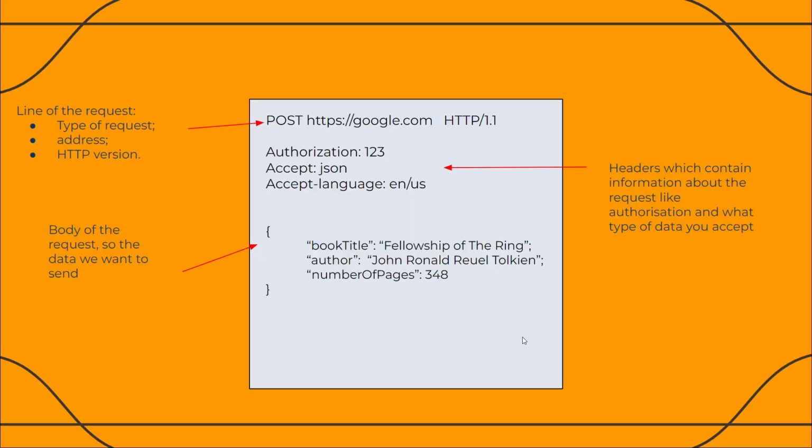Okay, so HTTP request, what is it made out of? First of all, we've got a line of the request that is containing the type of the request, the address, and the HTTP version. Right now we are on HTTP version 1.1. Then we've got the headers, which contain information about the authorization, the data that we are accepting, the language that we are accepting, because it is very different underneath whenever we're talking about accepting data in English or, for example, in Chinese, because there we have different data sets and character sets that we need to handle. So it is not as simple as one would think.